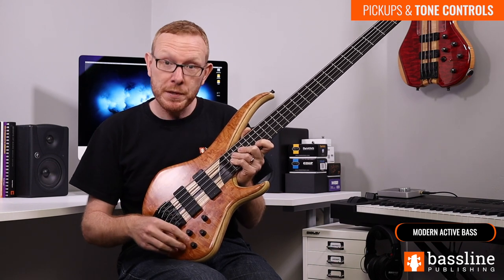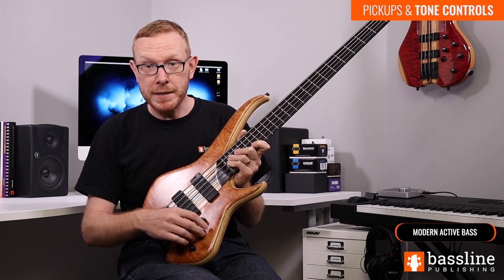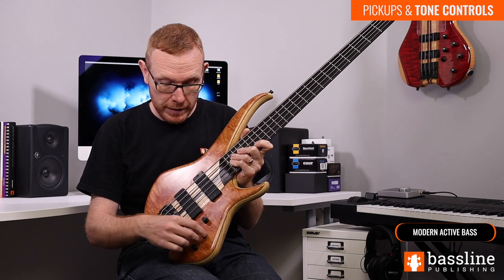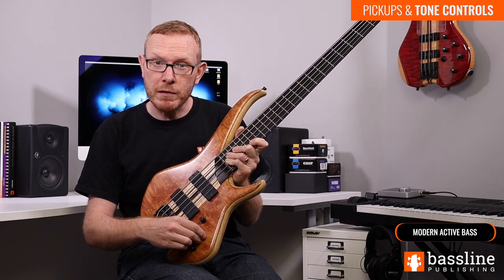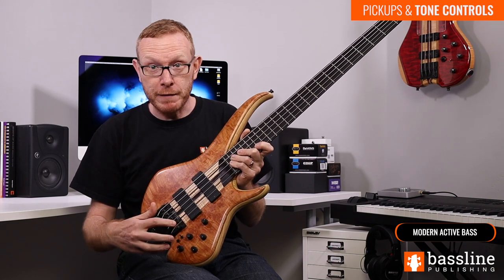Now, the other three controls that I've got here are a three-band EQ, treble, middle, and bass. And again, each one of these has center click points. It's an active bass, batteries in the back. So center click points on each of these controls. And that means that I can boost and cut any of these frequencies.